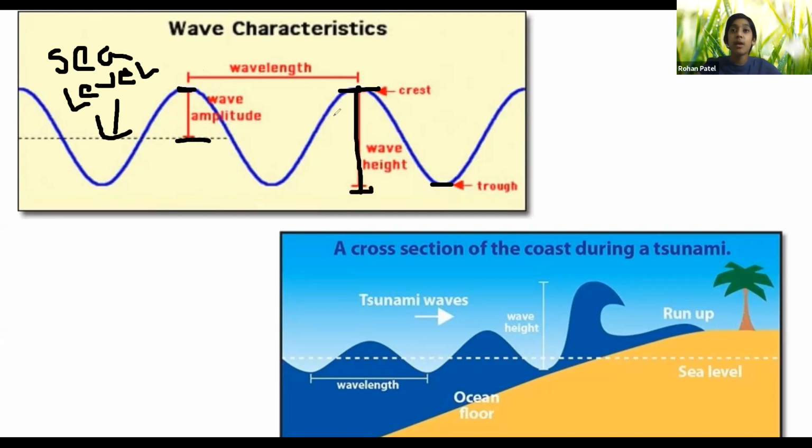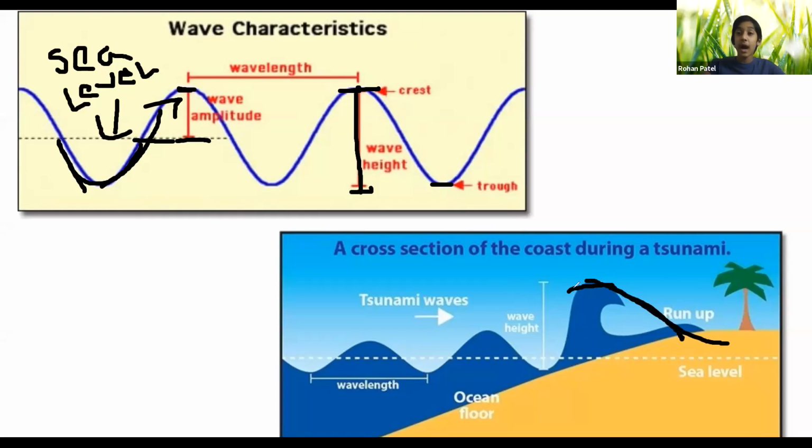But of course, the trough can be under sea level. So if the normal sea level is here, sometimes if the wave does get super high, it can go extra high. But as it goes extra high, it does take extra water with it, causing a depression over here. Okay, so if we look at our next diagram, we can see how as it runs up, it can keep on going as it does slow down, but it can cause large waters to go on land.